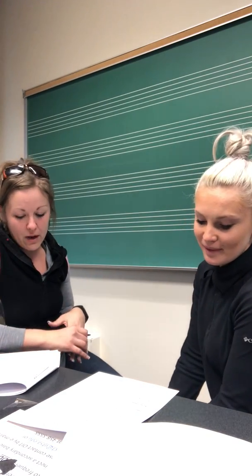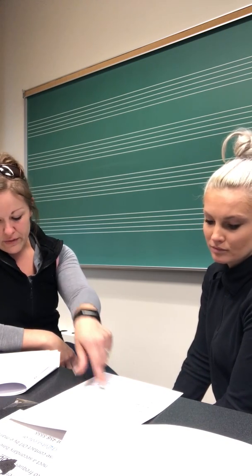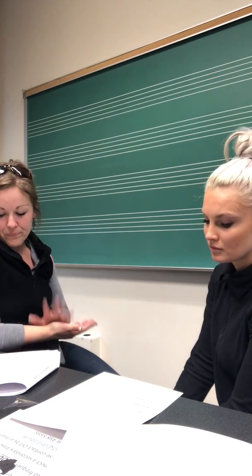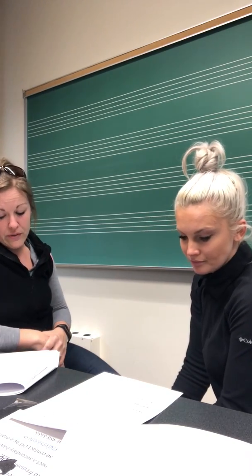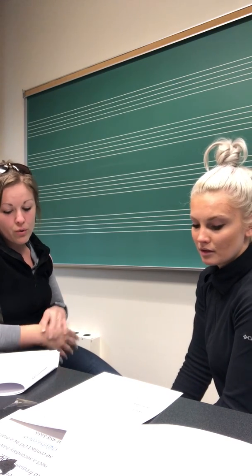All right, now we're going to go down, and you're going to see right here it says raw score. This just means that this is the number of questions that Alex got correct. The column next to it is called the NP, which actually stands for the number possible, or the total number of questions that were on the test.